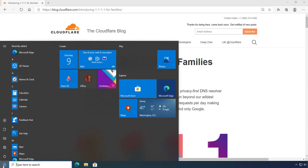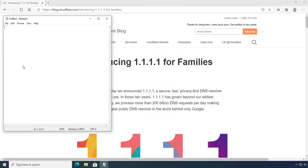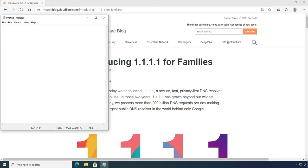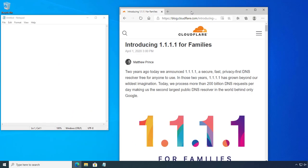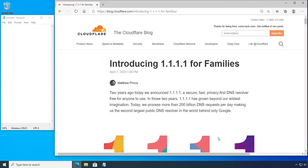So one thing I would suggest is that we need to take note of a couple of settings, and I'm going to use Notepad to do just that. So let me align the windows a bit so that we can have everything aligned. The first thing I need to do is to identify my network. I might have one network defined on my computer, might have many, but one of them is connected to the internet and allows my computer to speak with the rest of the internet.